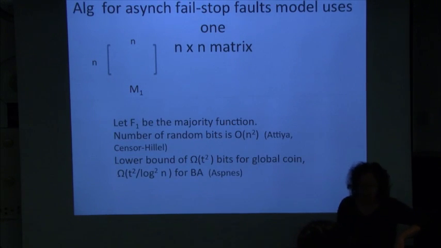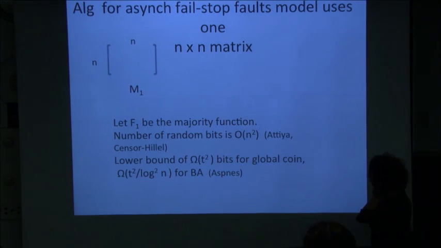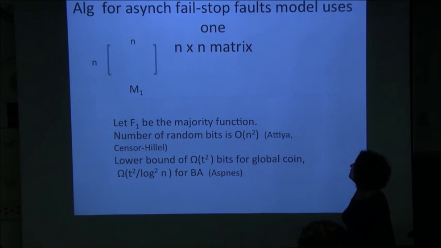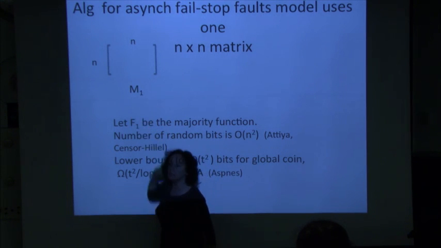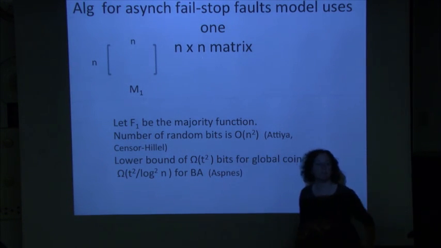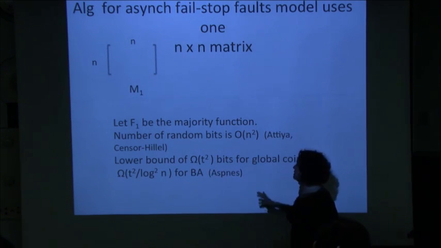All right, now there is an algorithm, and this problem is pretty well understood, asynchronous, it should be called crash faults. You take the majority function. So in an n by n matrix, you pick m to be n. You take the majority function. And the adversary can only make the streams differ by only t different coin flips. So you probably have a variance of n, and so with constant probability, you'll get a random coin flip. And there is a lower bound of t squared for global coin flip in the shared memory model.